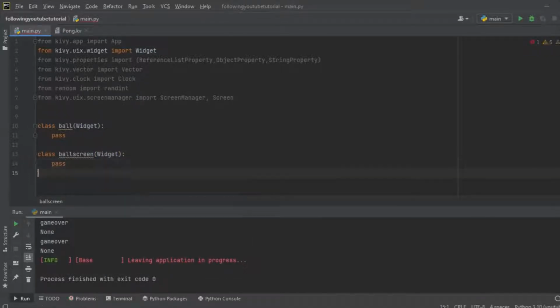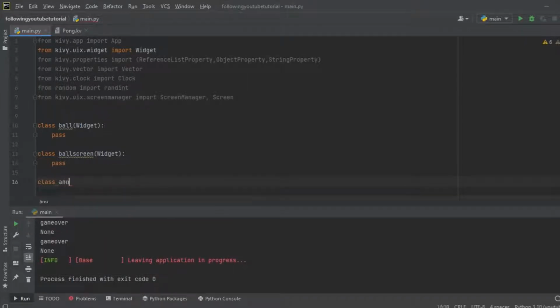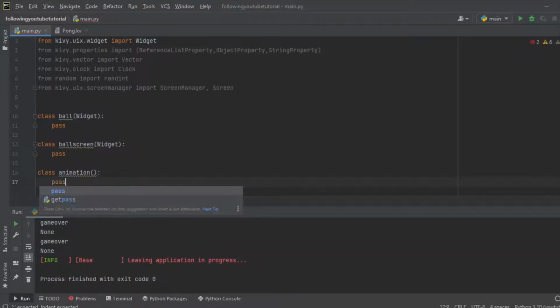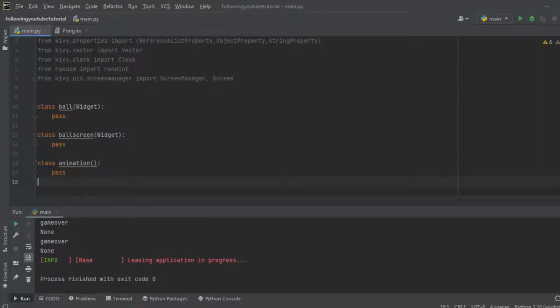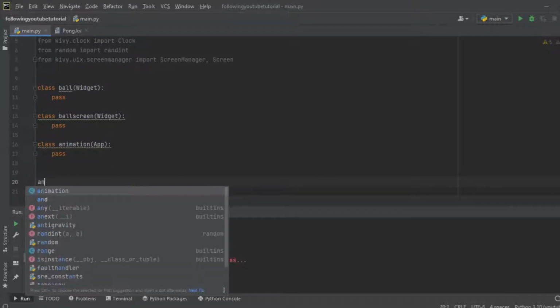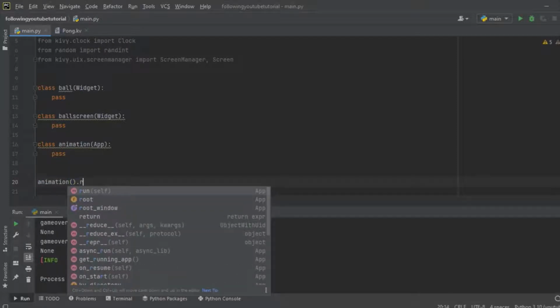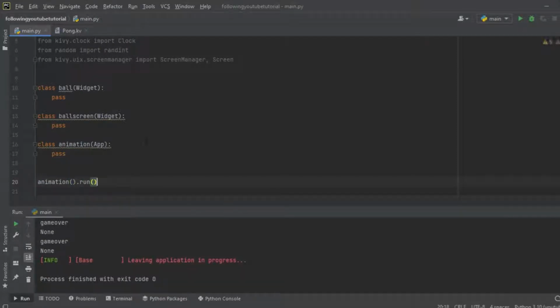And also we want to create our app class, Animation, then pass. The Animation class, we are going to write App. Then we are going to write pass, and also Animation().run() right over here.